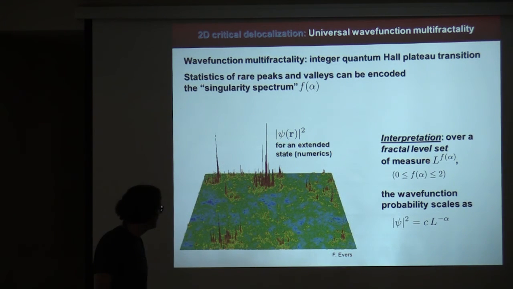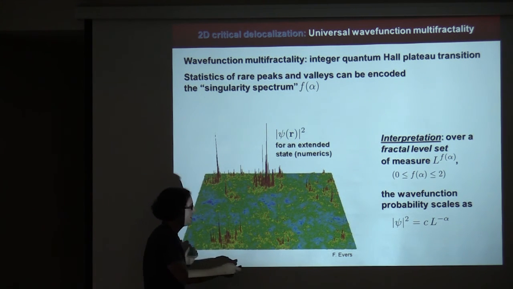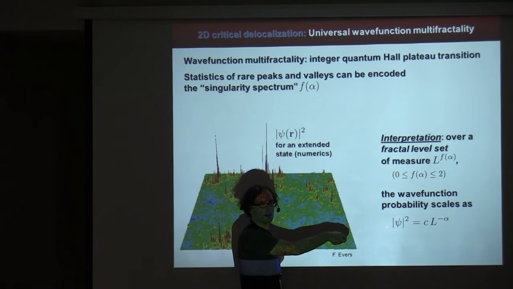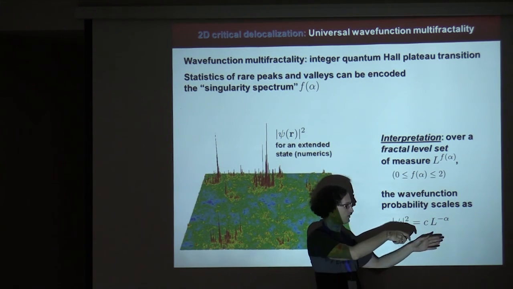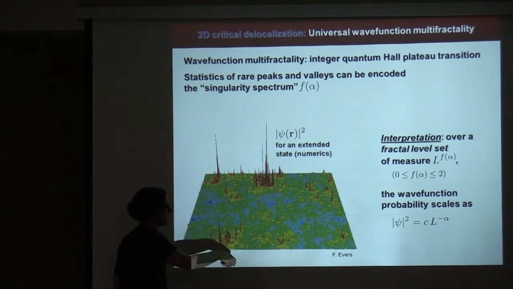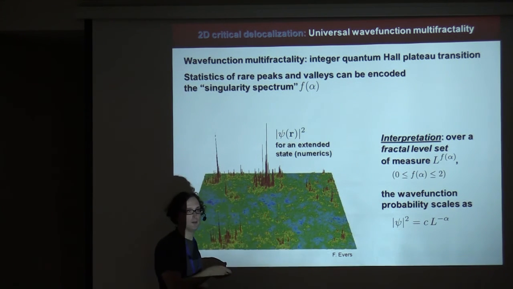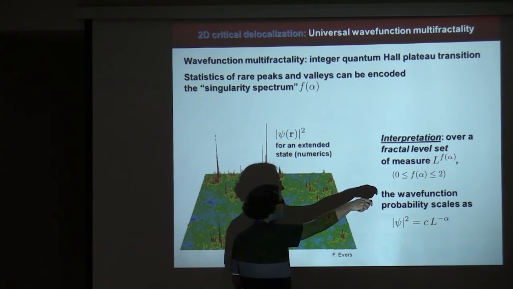And technically, the way that we understand these wave functions is the following. If I take such a so-called multifractal wave function, the idea is to look at a level set of the wave function. So set the probability amplitude equal to some value, but let that value scale with the system size with some exponent alpha. Then you look at all the points where the probability equals that value, and you calculate the fractal measure of that set of the sample. So that gives some fractal measure f of alpha.